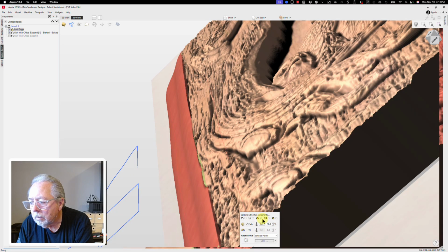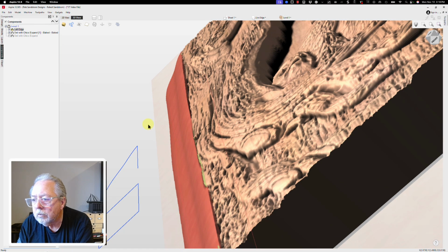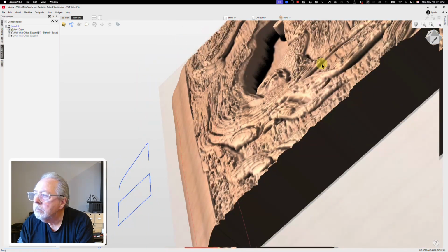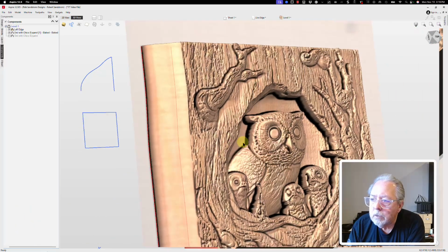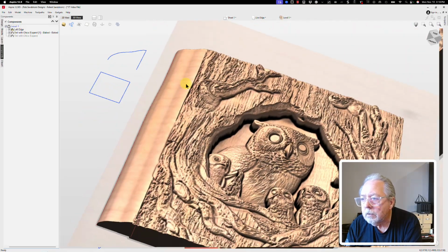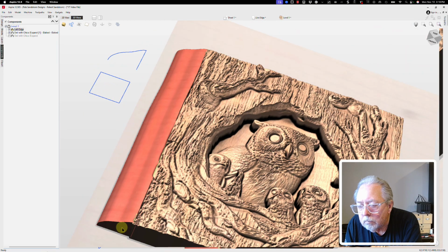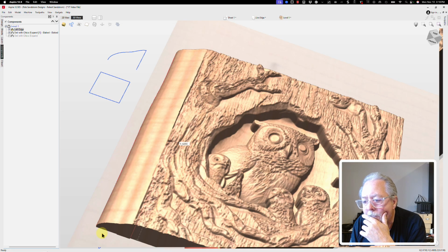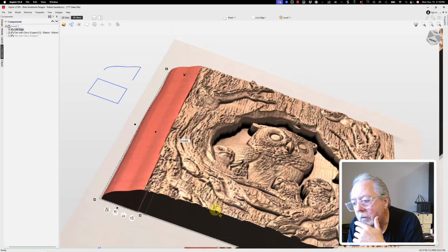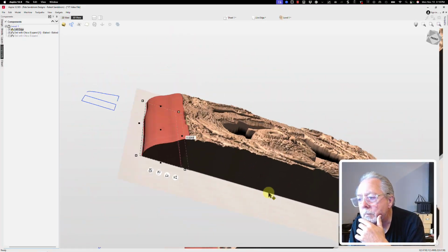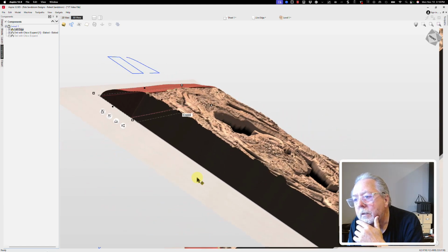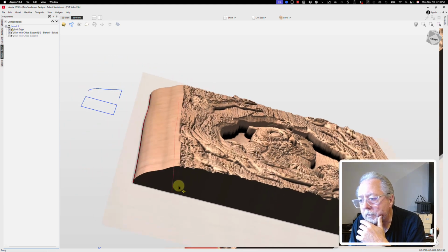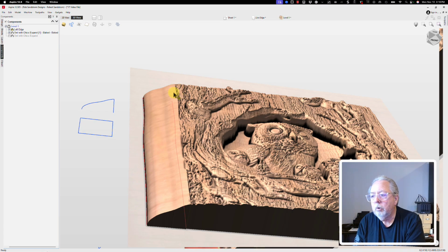So I'm going to hit close on this, take a look at it, and see what it looks like as a model. Let's go back up to the top. And all in all, that's not looking too bad, I don't think. So I think that looks pretty good. Then what I'm going to do is take this edge right here, and I'm going to move it out just a little bit so that it looks like it matches up better there. Trying to get a good angle at it. Okay, so I think I straightened up this edge here, and this isn't too bad.